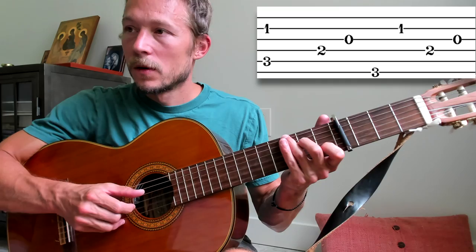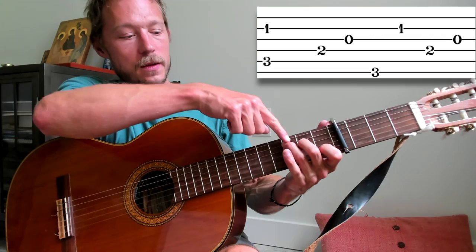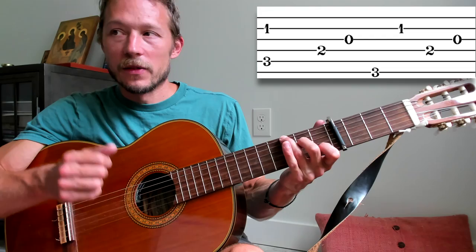where we got a fun little walk on C. Sorry, I can't really read my tab. I'm pinching 5 and 2. Then it's thumb on 4, pointer on 3. Ring finger goes up. 6th string, thumb. Then the second string with the pointer. Thumb on 4. And then pointer is on 3.